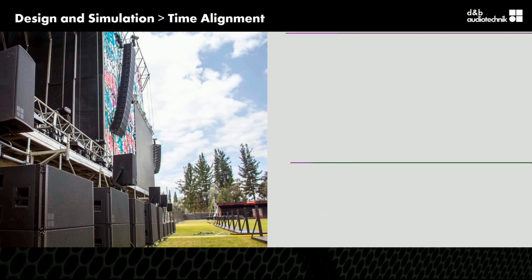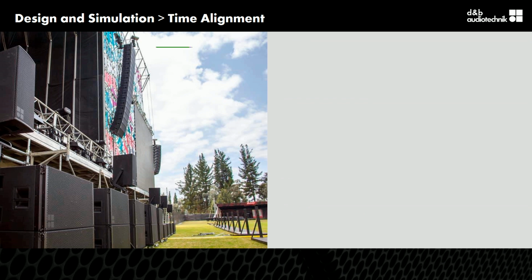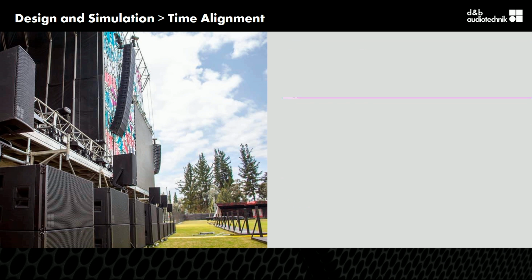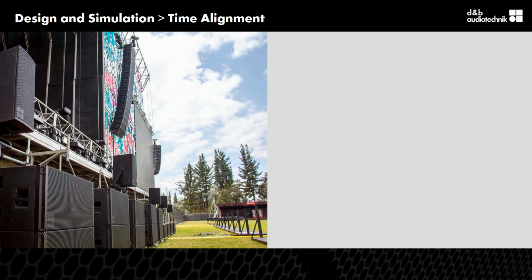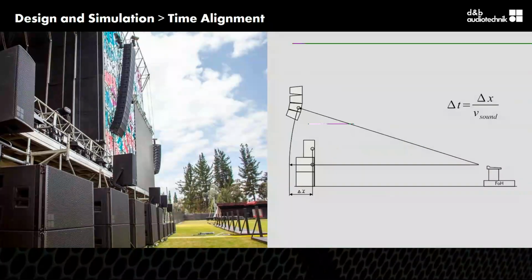Now, the people standing at the first row, you will notice their distance to the subwoofer array is much shorter than to the main array. Imagine the sound of the drummer's kick drum coming out of both systems at the same time and arriving at the first row at different arrival times due to a different distance. Instead of having a kick drum that is snappy and crisp, it will be a bit spread and mushy. So to achieve equal arrival times, we have a rule of thumb.